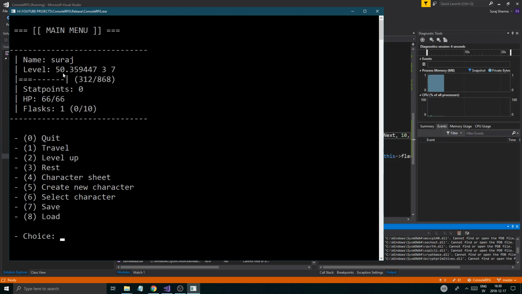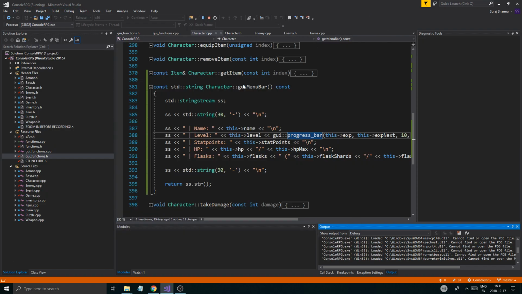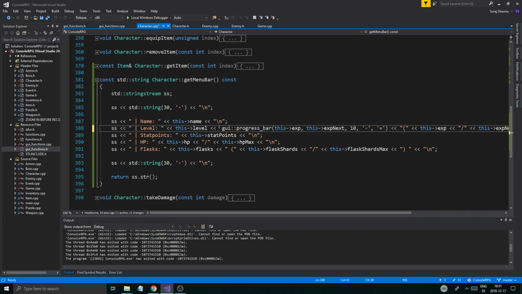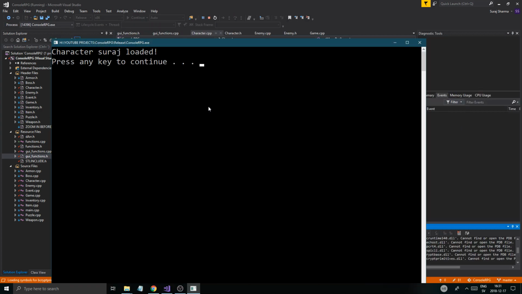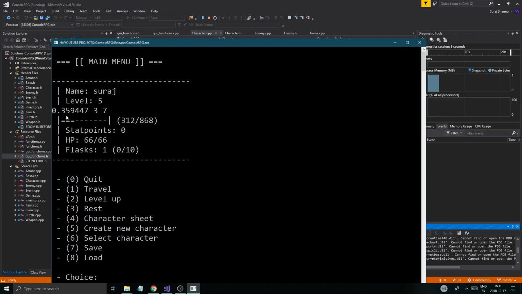There we go. Level. This is just a debug. So 50 is the percentage. No, that's 5. Shouldn't be there. Just to make it clear for us, let's just add a new line after level for now. Okay, that made it a lot clearer. So 35%, about 36%. But then we just round it off, and we don't round it up, it just cuts the rest off. So that's pretty much what happens, and that's cool, I guess.